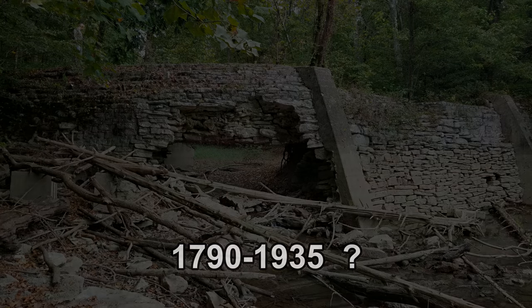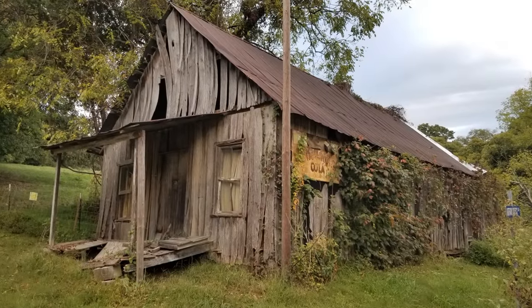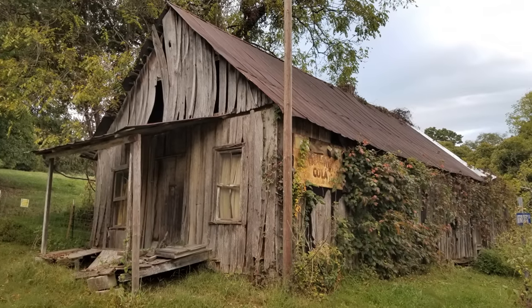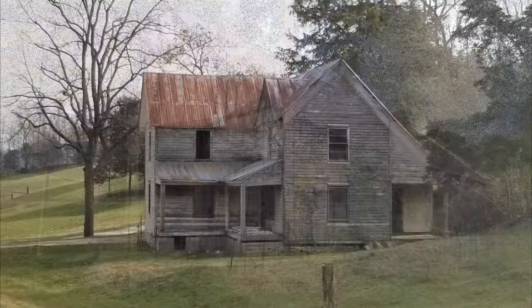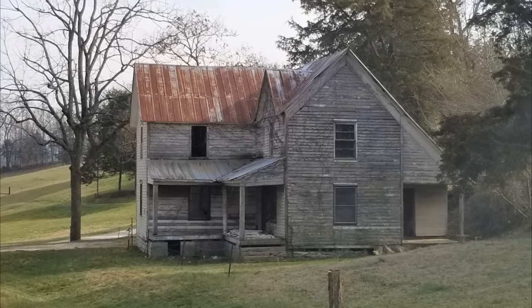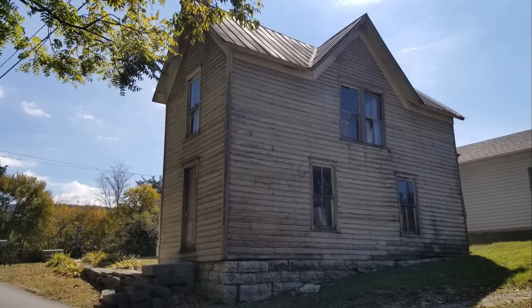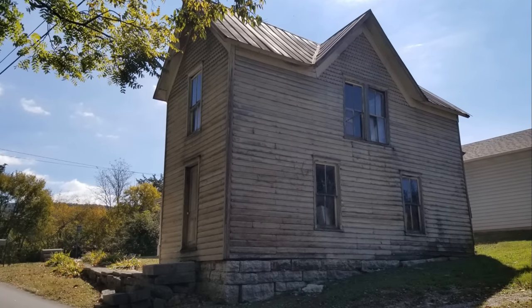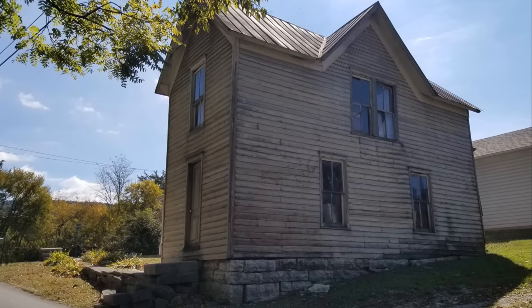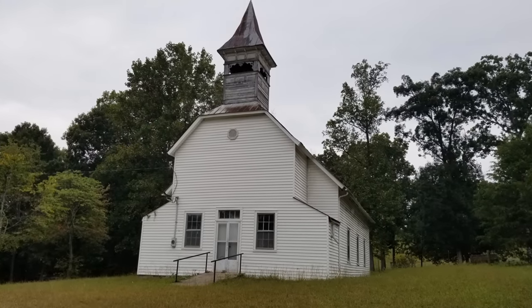I'll do more research. But you see a lot of these old pictures here? There's so much history here in Sharp's Chapel, like they are all over the place in these Appalachians. Not just here. But this history is slowly going away. In a few generations, who will remember? Who will remember this stuff? It needs to be passed on. And I'm trying to share it best I can. So much history.